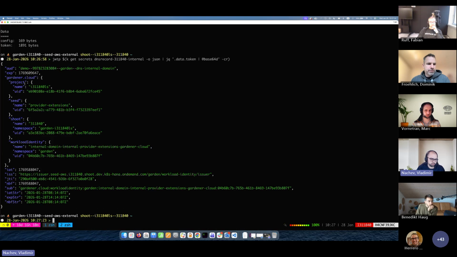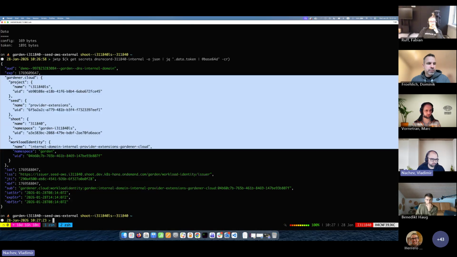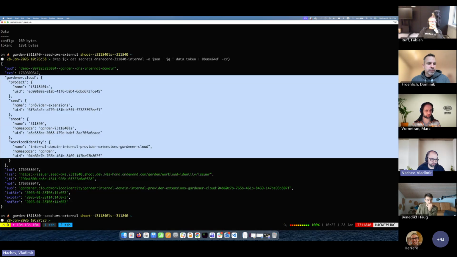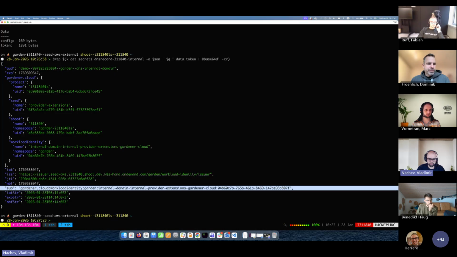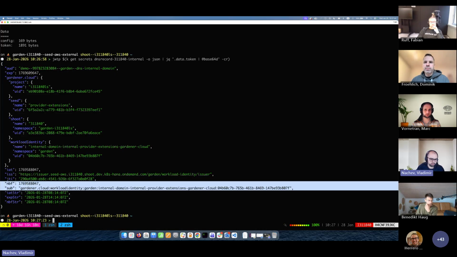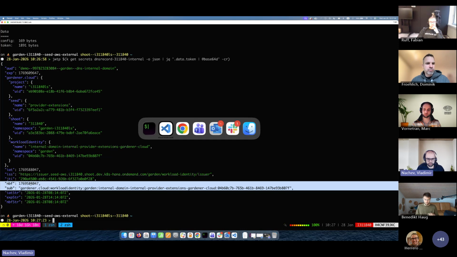This token is just an ID token with quite a lot of claims specific to Gardener, which is the project using the token, the seed, the shoot, the workload identity. On the AWS side, we have configured this token to be trusted, and the role that is assumed with this token is granted permissions to manage DNS records in AWS. And this is pretty much how the other two records are managed.